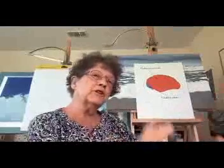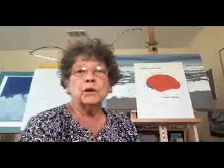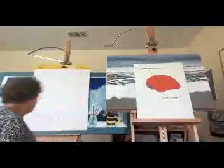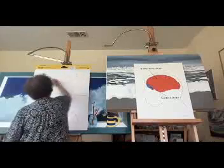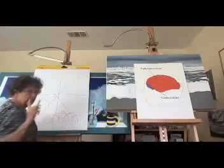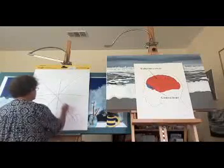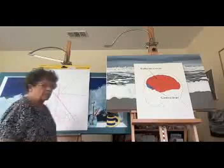So we just did a page of circles, and you observed how your body responded to that. Now what I want you to do is flip your paper over, and do a page of straight lines. The line can be horizontal, vertical, or diagonal, and remember, the response the body can have is different when it's from the bottom to the top versus the top to the bottom.